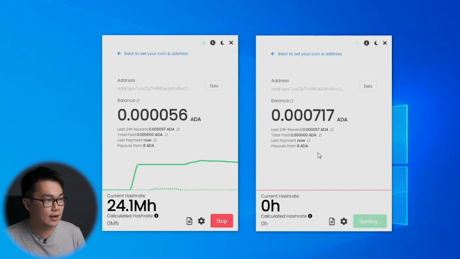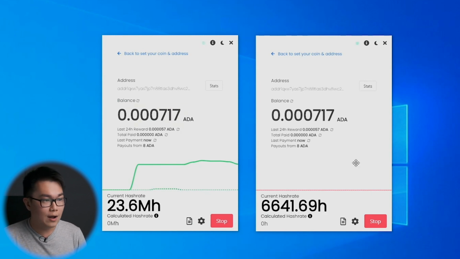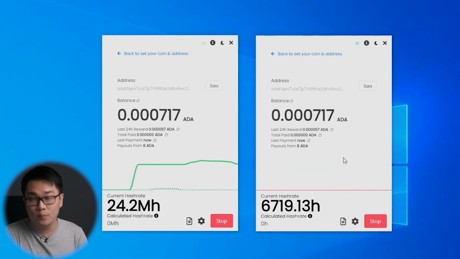You can see that when I rerun the miner, it actually shows the latest balance already. Right over here, I can reload and it should reflect the latest balance. Okay, we are already getting the hash rate. We are doing 6,600 hash, and this is mining Monero with your CPU.